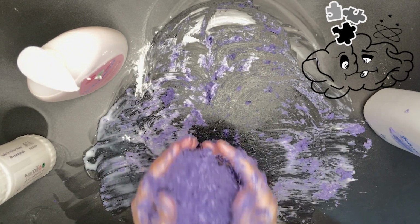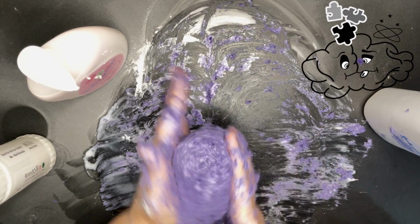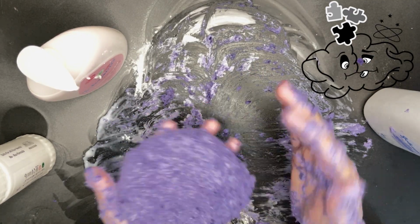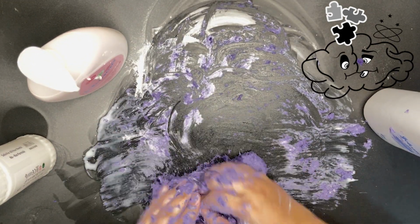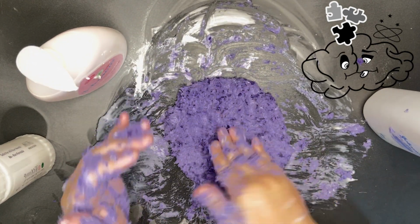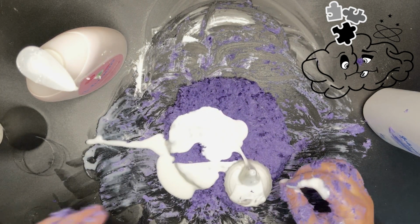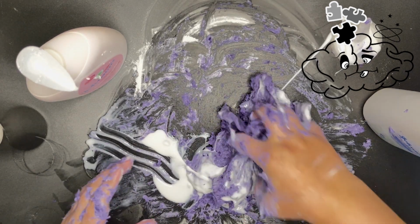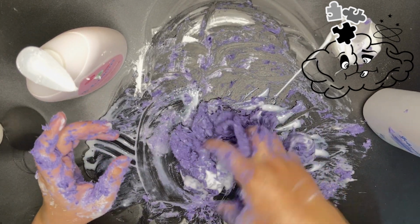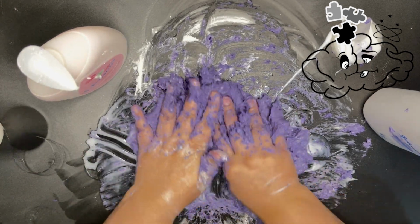It should be like all the fiber should be merged in the baby powder and with the glue, and you know, there is a right consistency of a dough. It should be like a dough, but it should not be hard. I think I'm able to explain. Maybe I'm not clearly explaining it, but you know what I mean. It should not be a hard dough. It should be like really soft dough.